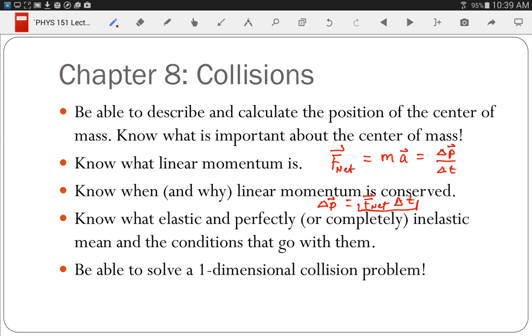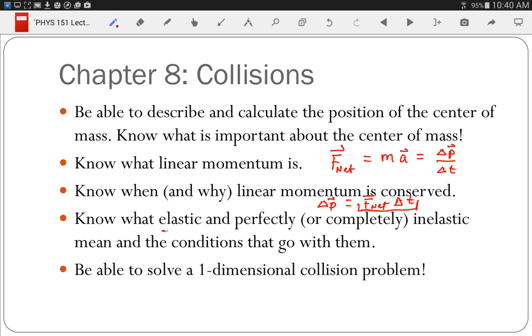Okay, elastic versus inelastic collision. Nothing is perfect, okay? A perfectly elastic collision doesn't truly exist. The closest you can get is a steel object bouncing off of a steel object. It has a coefficient of restitution of something like 0.97. It returns 97% of the kinetic energy. But for general physics, we pretend it does, right? Because a lot of collisions are close enough.